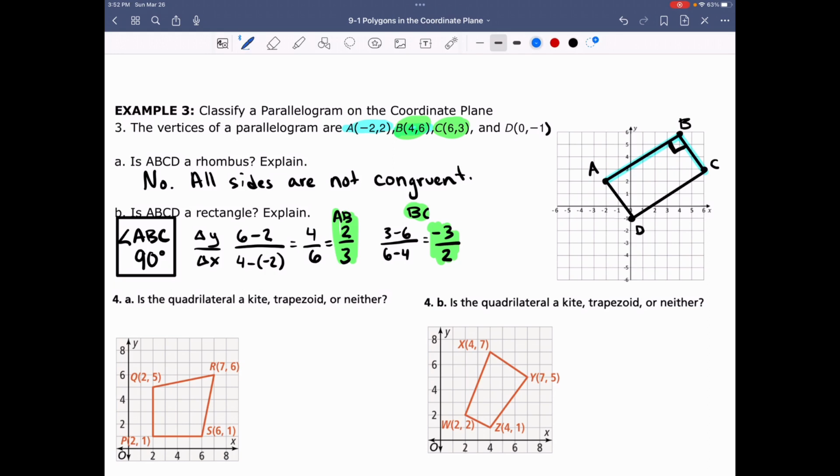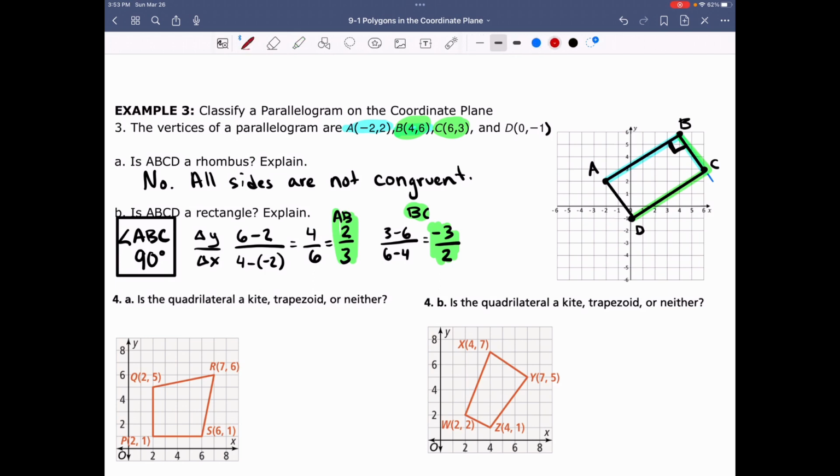Now we want to figure out if that's true, and this makes a straight line, then this also is 90 degrees, right? I think that's true. I guess no, it doesn't prove that, so we have to prove that. So is angle BCD 90 degrees? And we can prove that by figuring out their slopes.